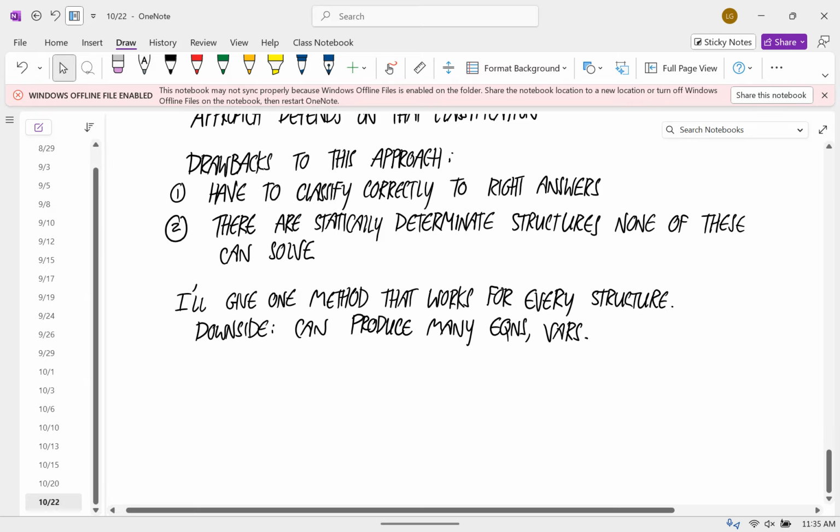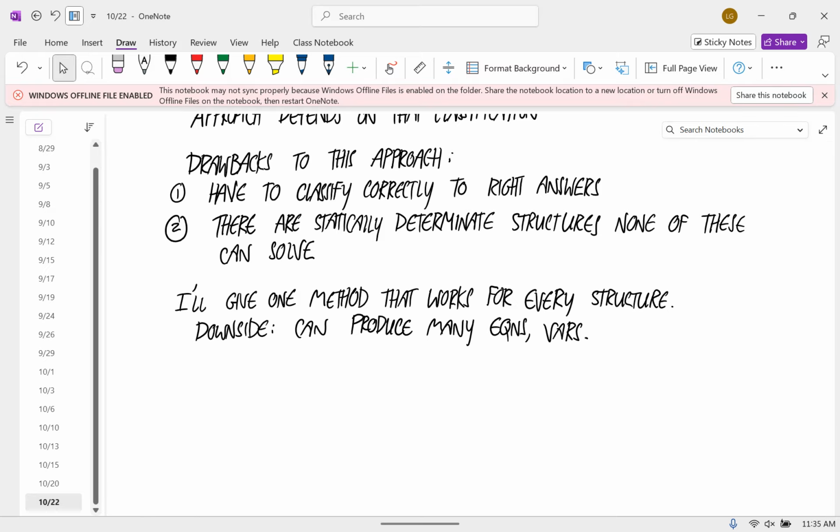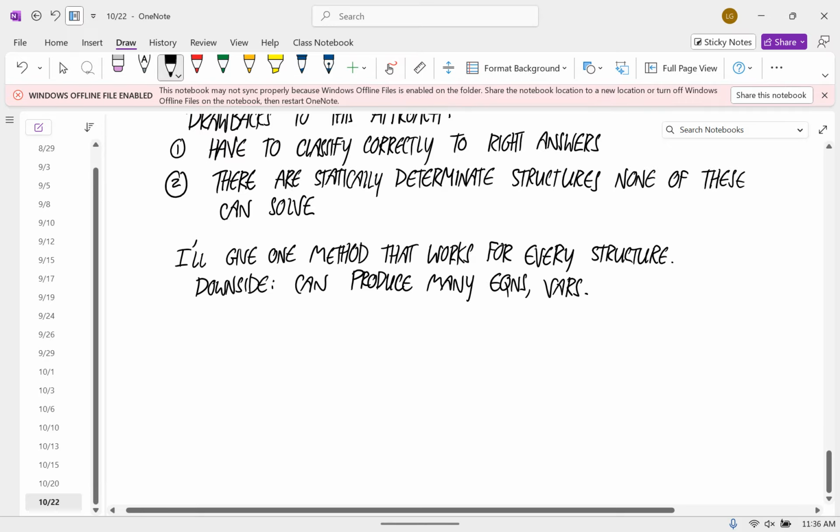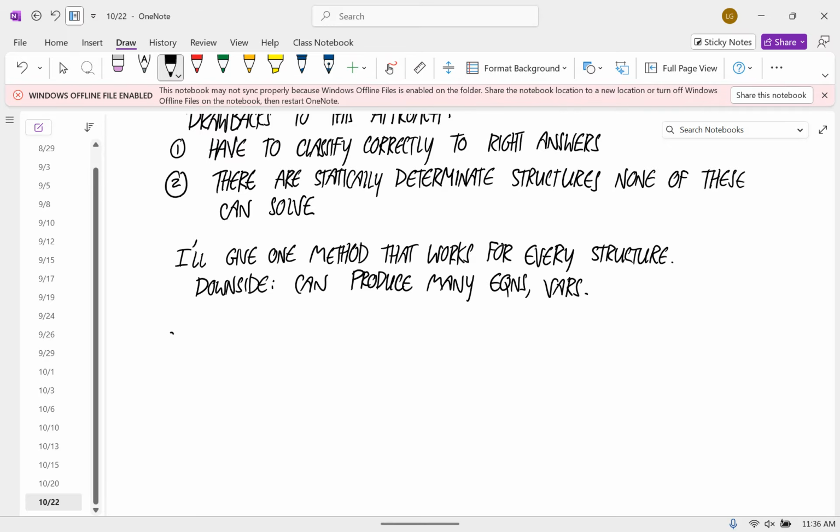I guess the way I'm going to do it, because really this method just comes out of the rigid body stuff we've been doing, is to jump right into an example problem. I'm going to do that before I talk about the method. And then next time I'll give you a step-by-step method that is what I did on this example, so you can follow a set of steps to make it work. I'll start with an example.